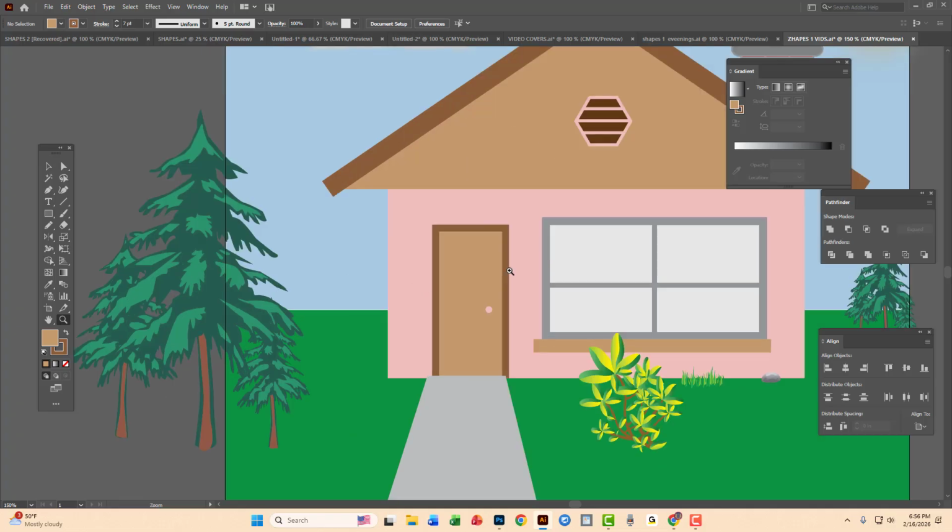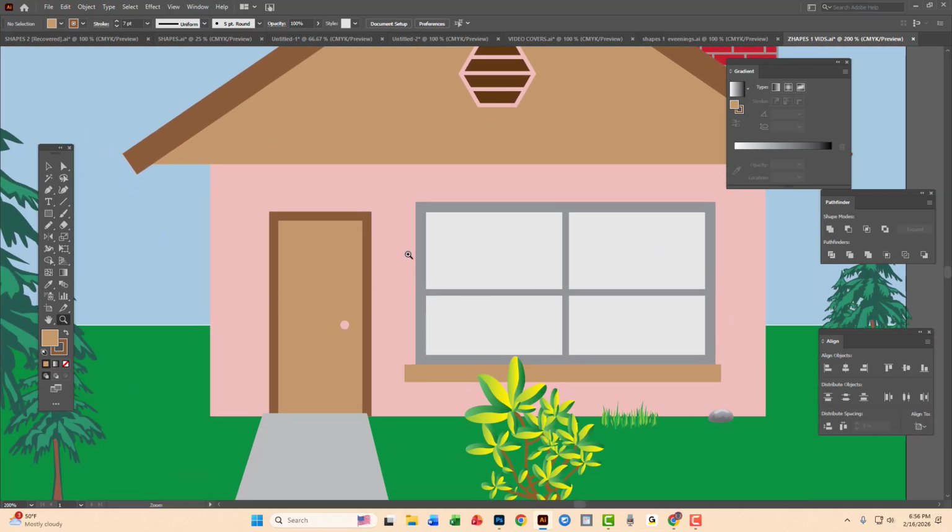Now I need to create a circle. It needs to be a perfect circle, and essentially we need the circle to be the same width as the door. All right, so we're gonna select the ellipse tool, and we can do it here, right in the middle of this stroke right there. Then hold down the Shift key and drag it across until it goes to the middle of the other frame, other side of the door, right there. I'm gonna release the mouse.